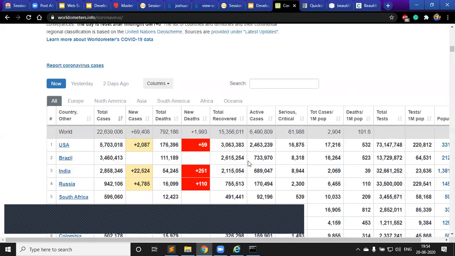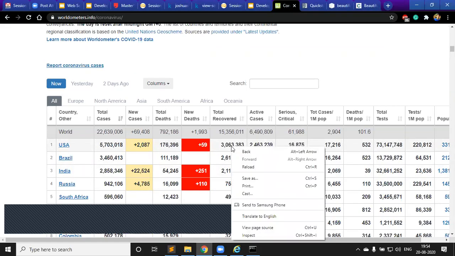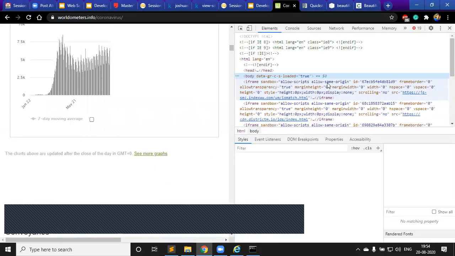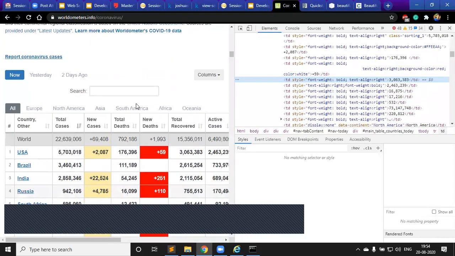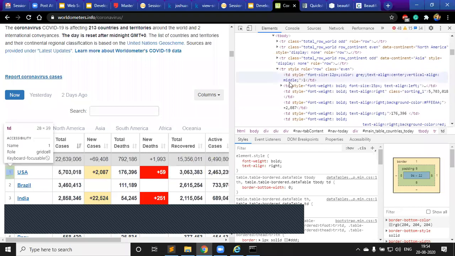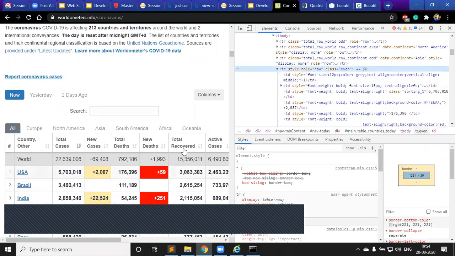Anyway, now I have seen it. Now the third thing I will have to do is inspect it. So let's inspect it right away, and I could see that this is placed in some TD, right? And TD is again placed in some row, so there is some table row TR, right?